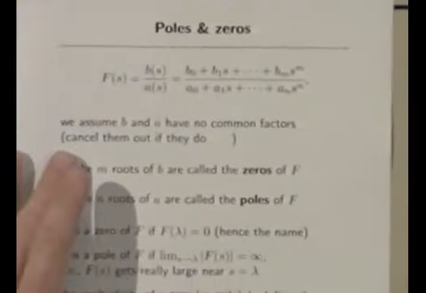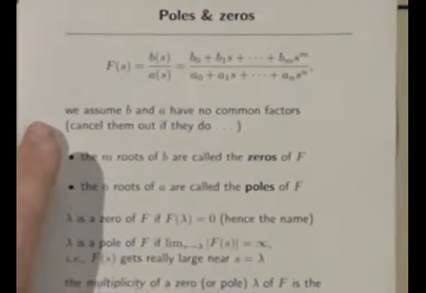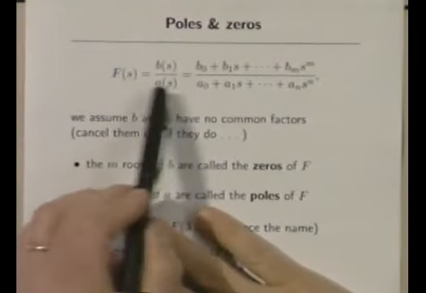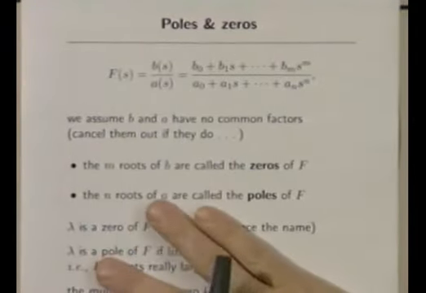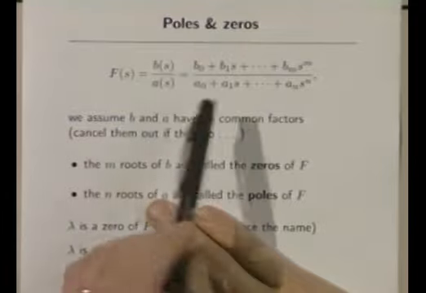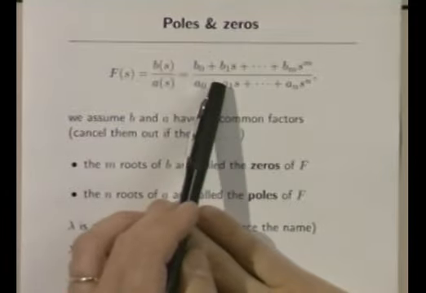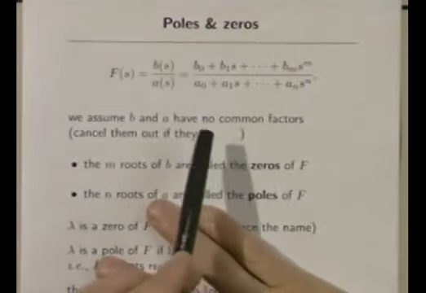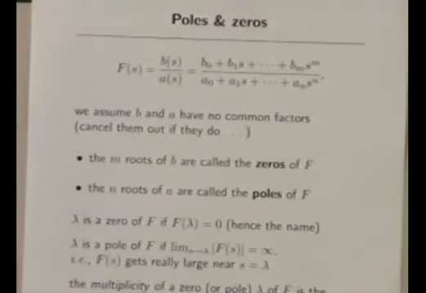Okay, so rational functions. Poles and zeros. So you write a rational function out. We're going to assume that we don't have this pathology where the numerator and denominator have a common factor, because if they do, we could just as well cancel them. Now, in practice, determining whether or not a ratio of two polynomials has a common factor is not that easy. But we're just going to assume that if there is a common factor, it's been divided out.